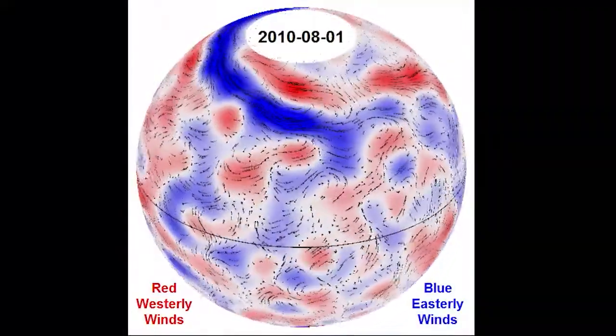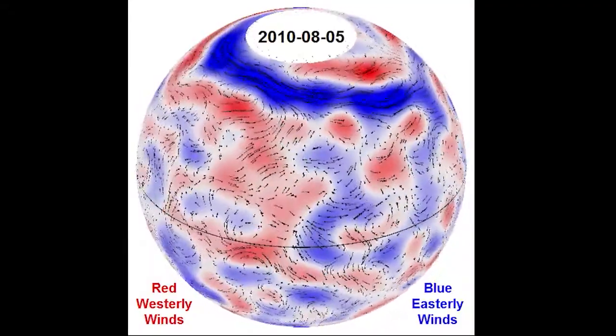One hope is that by tracing these flows and seeing how they're related to the emergence of sunspots, we may get a better handle on predicting sunspots. But we know just from how other flows move magnetic fields around on the surface of the sun, that these flows will do that as well, and that influences the sunspot cycle, how big the next cycle is going to be. It influences the structure of the magnetic field throughout the solar system, that comes off of the sun with the solar wind and influences how it impacts the Earth, how it impacts our satellites in space, and produces what we call space weather.